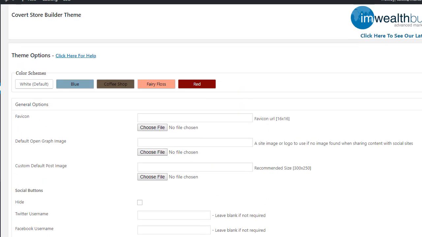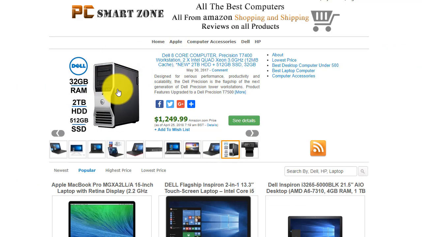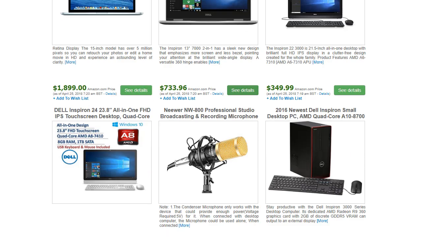You can change everything. One thing you cannot change, we're going to come right back here again, is the total layout. You can change colors and pretty much anything around, but the way it's set up, you're always going to have your slideshow up here, and you're going to have your products here.